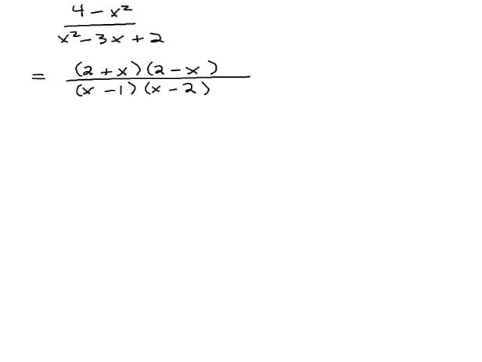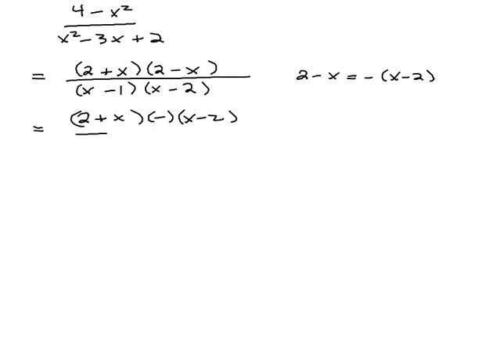Here we have to notice that 2 minus x and x minus 2 are opposites. We can say 2 minus x is actually the opposite of x minus 2. And we're going to substitute in the numerator for 2 minus x, we're going to write the opposite of x minus 2. So the quantity 2 plus x times the opposite of, well, I have to put that in parentheses because otherwise it might look like subtraction to me when I go back later, so I want to put that in parentheses, times the opposite of x minus 2.